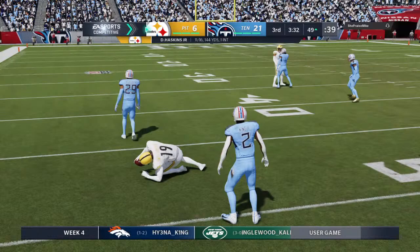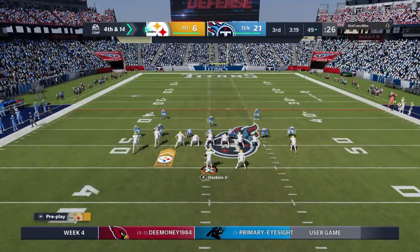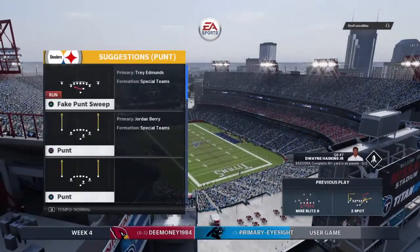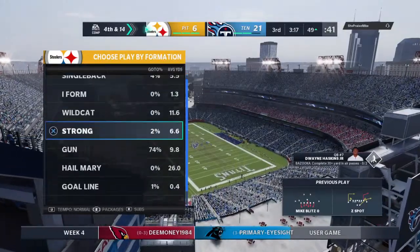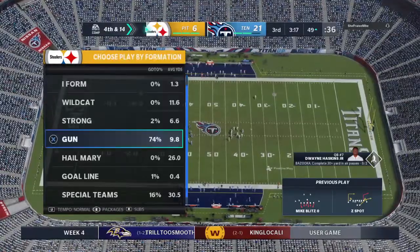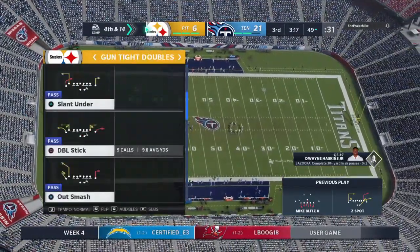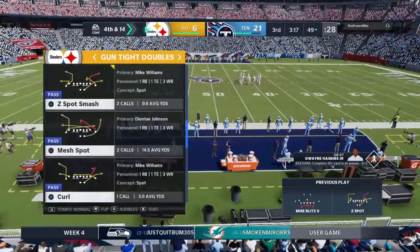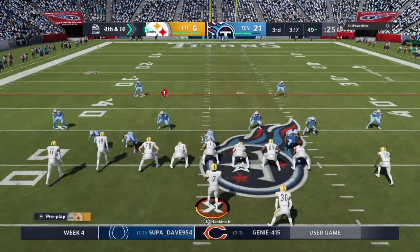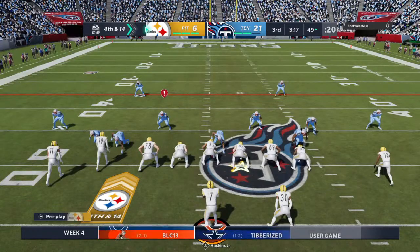Throw left side, complete to Smith-Schuster. The completion good for only 6, and that'll bring up 4th. Gain of 6 yards on the play. Brings up 4th. And the Titans going to signal for a timeout defensively. It's just their first, so 2 remaining as they burn 1 here in this 3rd quarter. Still just the 3rd quarter, but they've got to make something happen. I think they know that. They're going for it on 4th.